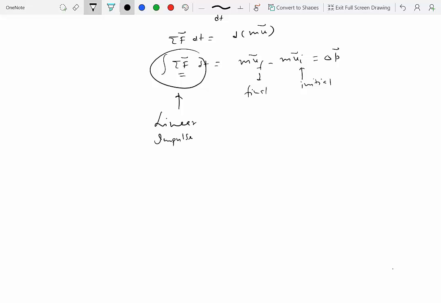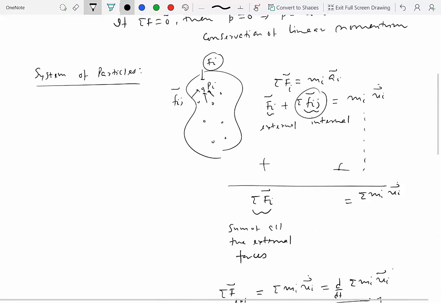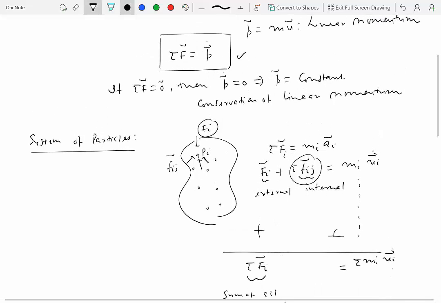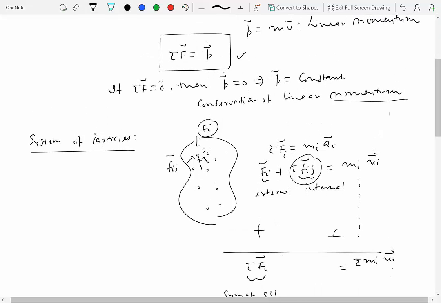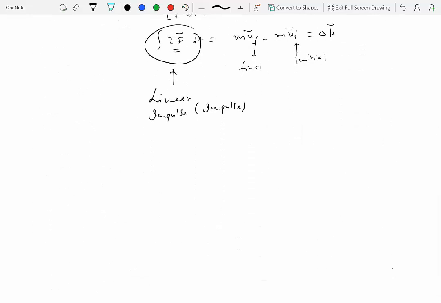The reason it's called linear impulse is because there's something called angular impulse too. Sometimes when people say simply impulse, they actually mean linear impulse. Just as for momentum, when people say linear momentum, that's being precise, but sometimes people say simply momentum and they actually mean linear momentum. So when you want to talk about angular momentum or angular impulse, you definitely say angular momentum or angular impulse. So this quantity is called linear impulse, and that is equal to the change in linear momentum.